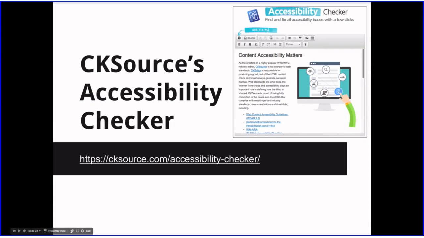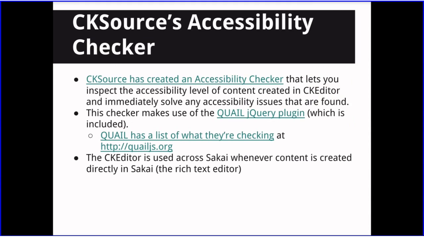So I wanted to give a quick demo of the CK Source Accessibility Checker. If you are familiar, make a little mark in the chat room if you wouldn't mind, however you'd like to indicate, if you know what CK is, if you know what the CK Source Accessibility Checker is, that would be cool too. One person familiar. Okay. I wanted to highlight it because I think it's an interesting and meaningful way to make your Sakai accessibility better. If not today, then a restart away from today.